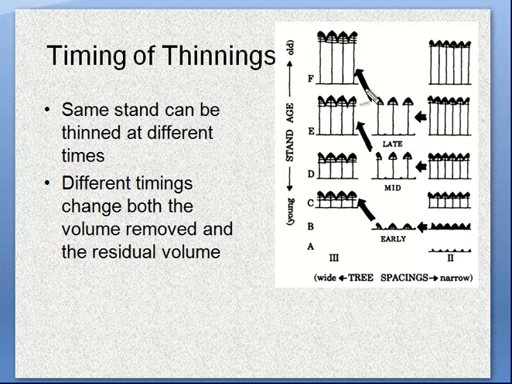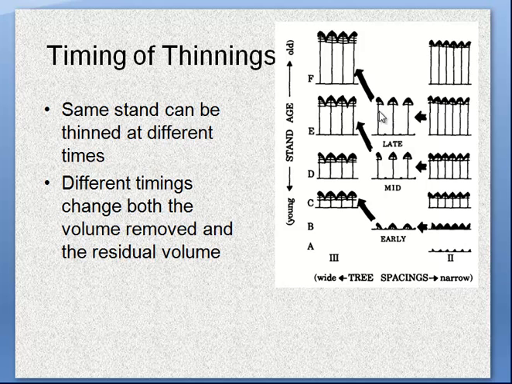So you can get away with it surprisingly late, but the longer you wait, the more risk you have of having trees dying because of wind damage, buckling, ice storms, and such. So it's always a little bit of a gamble, how far do you go before you thin it. In Ontario, thinning can occur as early as, I've seen it at 18 years and as late as 55 years. But it's definitely a little bit of a gamble when you wait too long, because you can have a lot of damage in a stand.